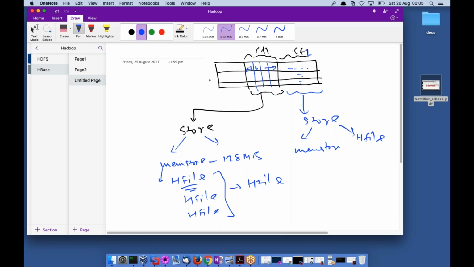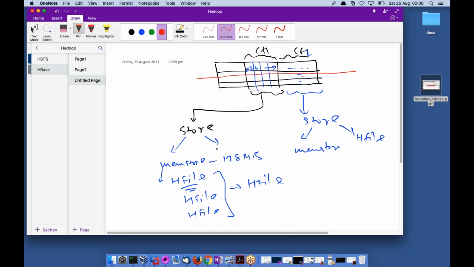The region split happens horizontally, so in one region there will be all the column families, say column family 1 and column family 2. If a flush of the column family 1 store happens, automatically all the other stores will also be flushed. So column family 2 will also be flushed, even if it has just one record.